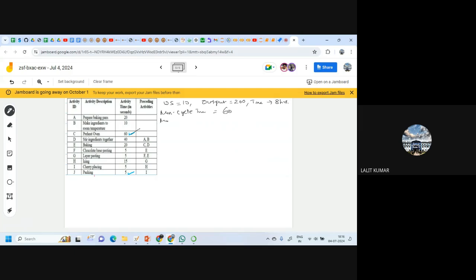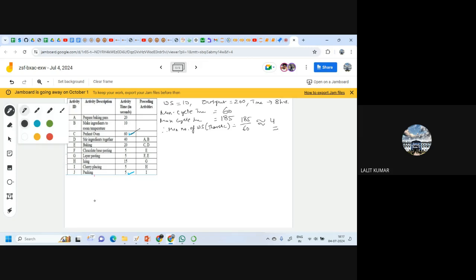Max cycle time is equal to the sum of these: 30, 60, 90, 130, 150, 155, 160, 160, 175, 180, 185. So straight away from here, we can calculate the minimum number of workstations, and this is a theoretical figure. So this will become 185 over 60, which comes to 4. So this we have solved.